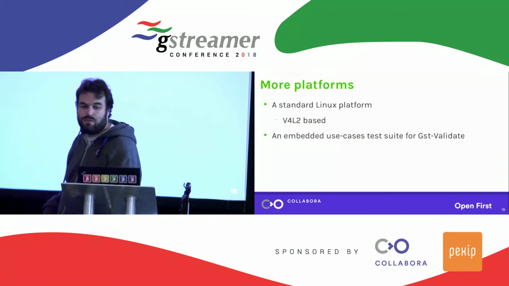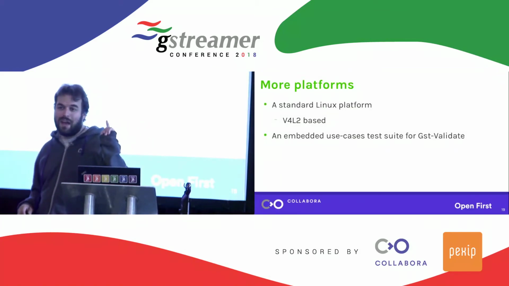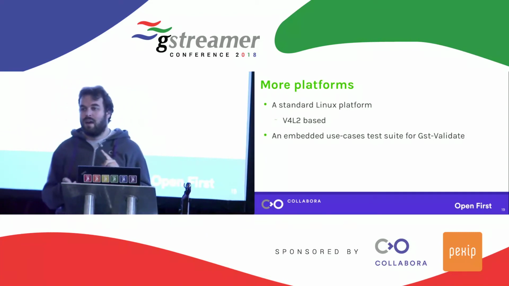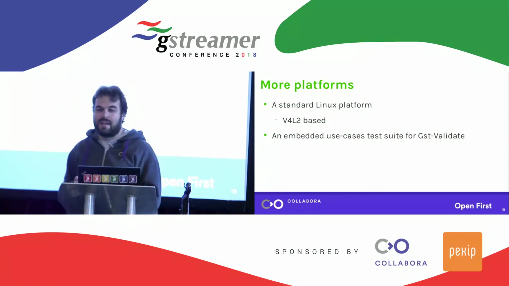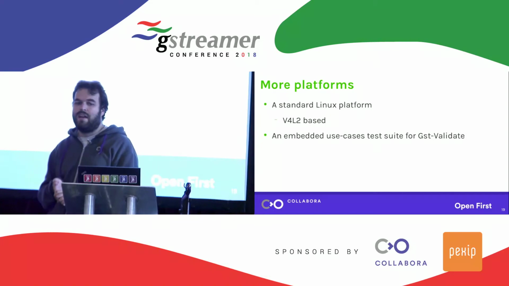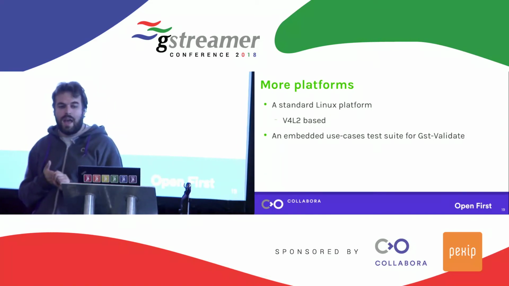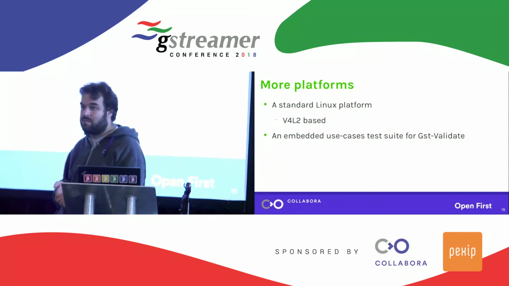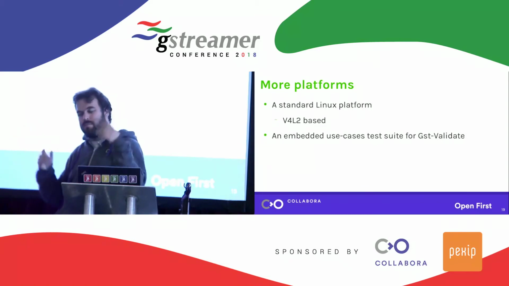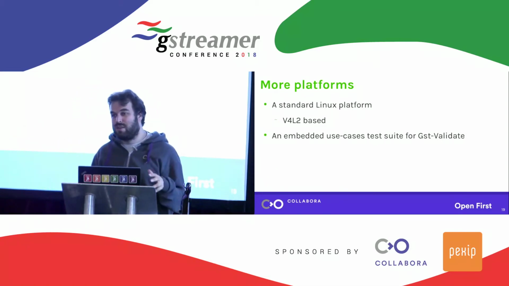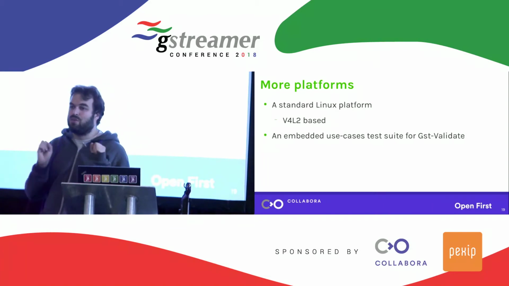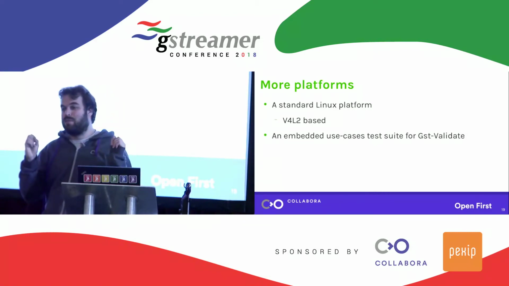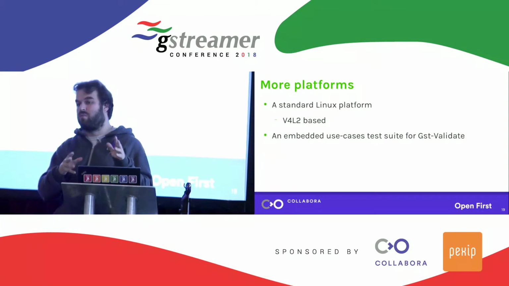The next step that we would like to do is not only have the Raspberry Pi, but have a standard Linux platform where we have V4L2 codecs, KMS for display, etc., so that we can test the upstream kernel and not some embedded kernel. And we would like to make a test suite for gst-validate for embedded use cases. I was talking to Edward last night. We're brainstorming and saying we actually need more test suites for gst-validate for industry-specific or use case-specific testing. So mainly a test suite for broadcast use cases that might take a long time to run, right?